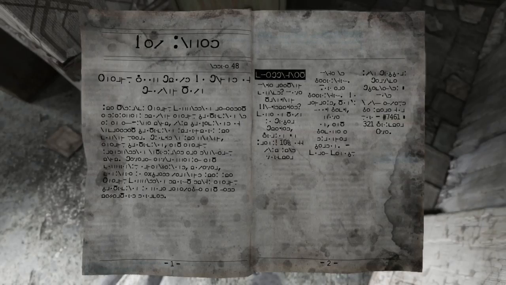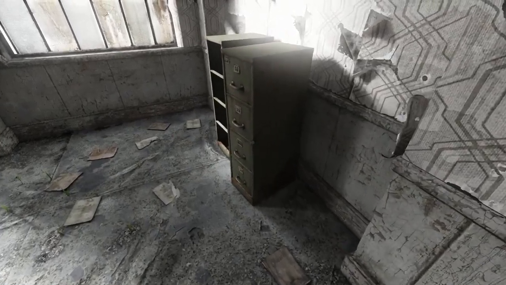Ooh. Look at that, on the right side of the paper, the extreme right. 7461. That's gotta be one of the codes, right? And there's also a 48 on the top left. I'm guessing that's like issue 48. I don't know if that might be the other numbers after the 00. Maybe 0048. And then the other one is 7461. Let's try that right now on both.